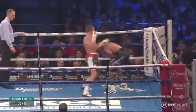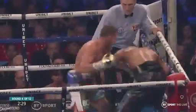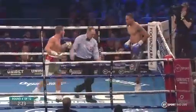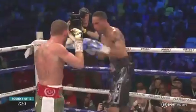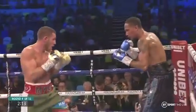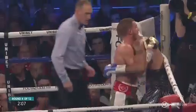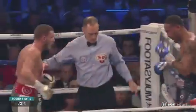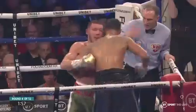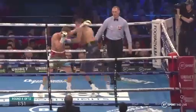He always believed it was his destiny to get a world title, and he's bossing this again here, really trying to bully Fox around. Fox moves his body wildly to get out of the way, and I think it must be effective for him most of the time, but when Williams gets close he won't stop throwing shots — it's not working for Fox. He needs to fire back. Good right hand there from Williams. This was the round he said he was going to finish it — he said four rounds that's all it'll take. Obviously there's a bit of bravado, but he is certainly ahead and is a dominant fighter right now.